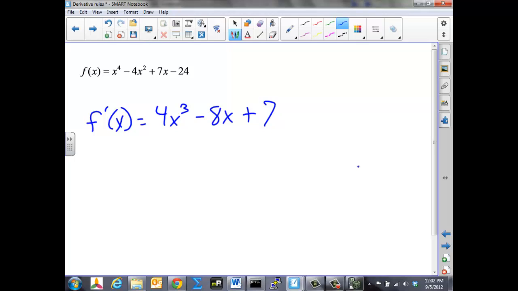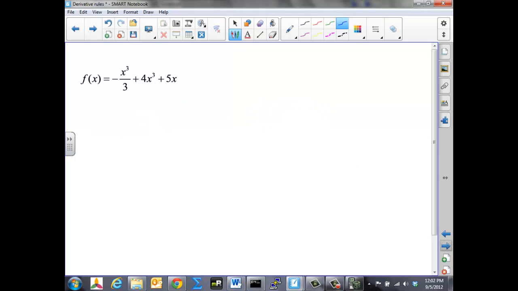So what do you consider the negative 24? The negative 24 is a constant term. The derivative of a constant is 0. So it's okay to write down plus 0 here, but it's not necessary. Think about graphing just this part of it, the negative 24. That would be a horizontal line, so the derivative is 0, okay? All right, good. Easy, right? Much easier than what we've done before. Solve the problem then. Find the derivative.